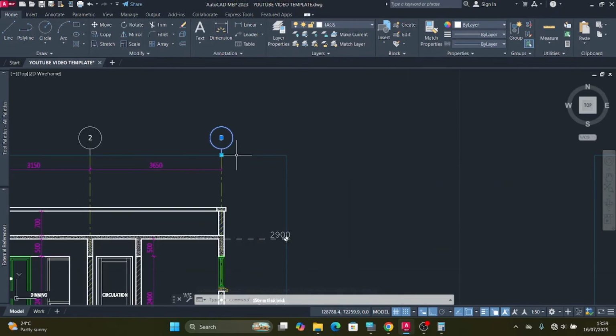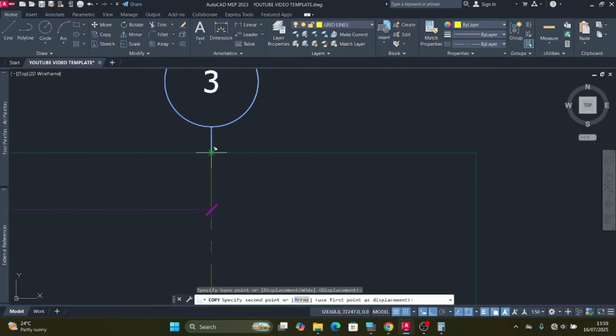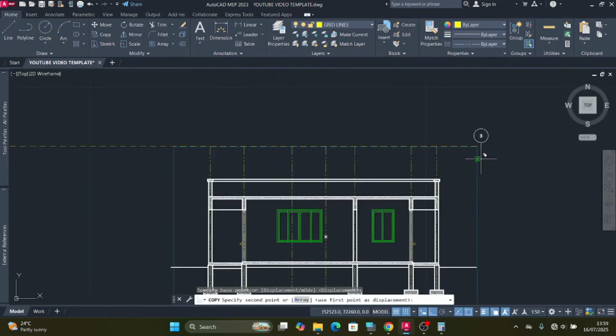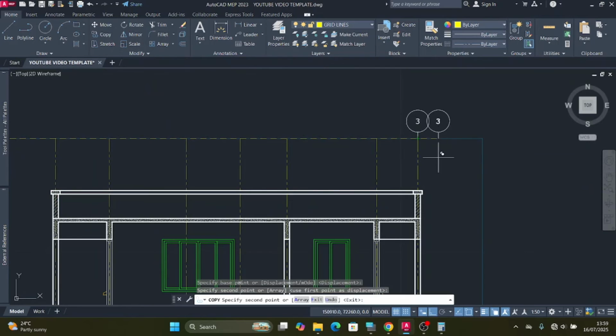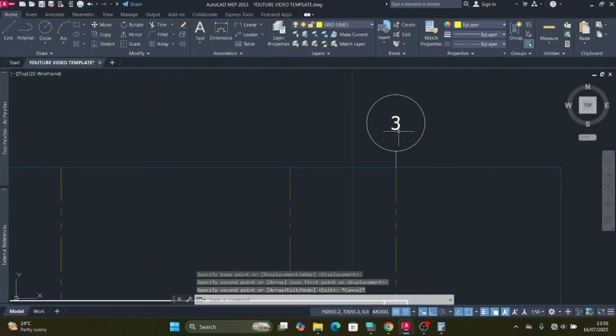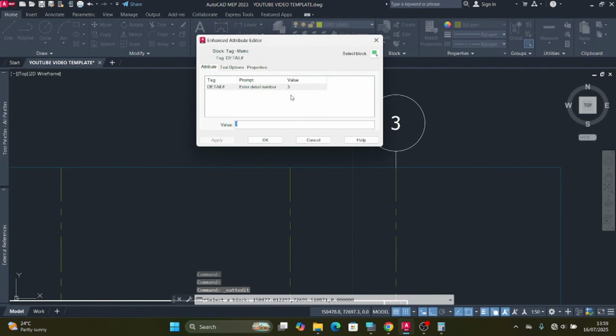Then I'll click at the copy command, click at this point, then transfer a copy of it to this other side. All right, press escape, double click at it, then from the enhanced attribute editor dialog box, change the 3 to A.